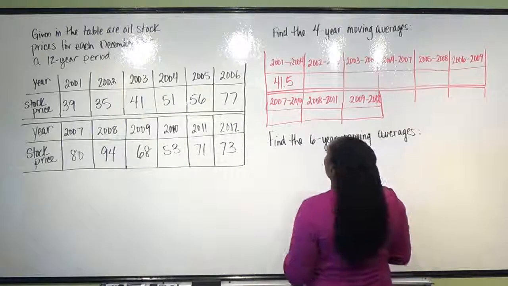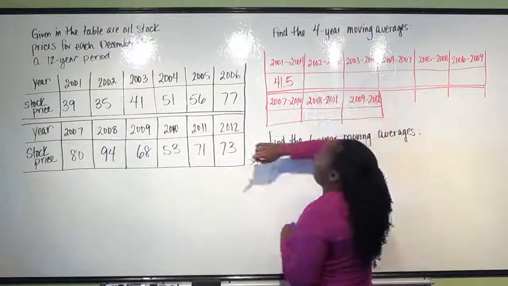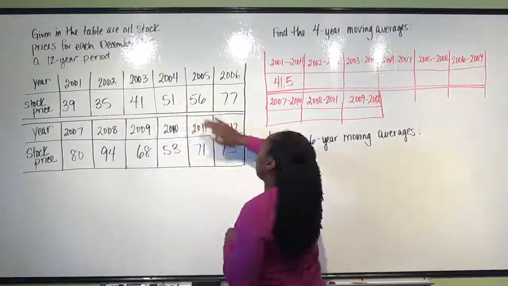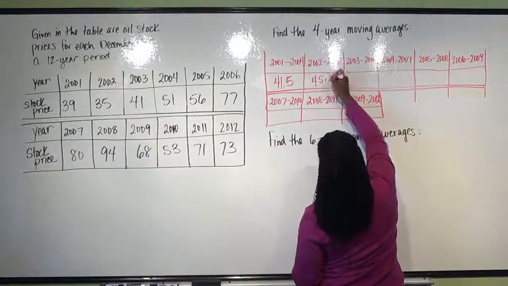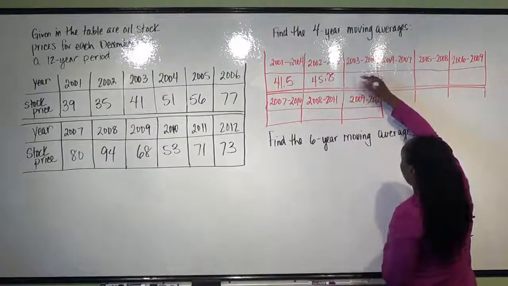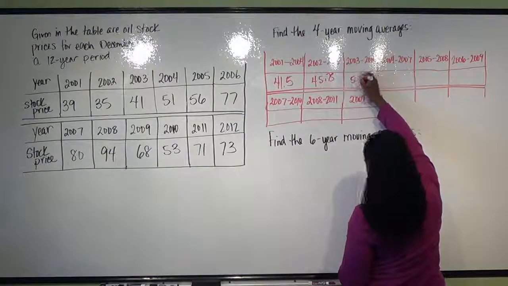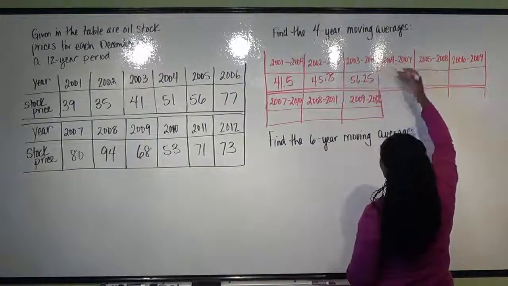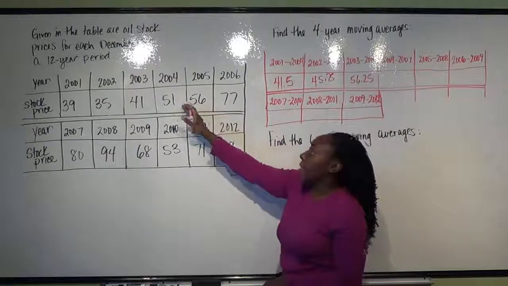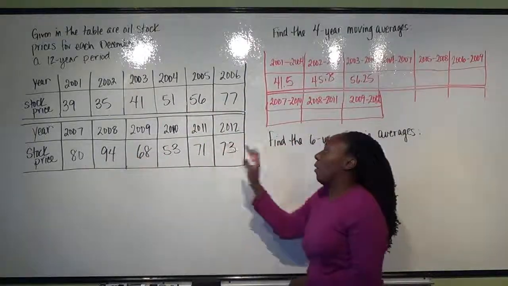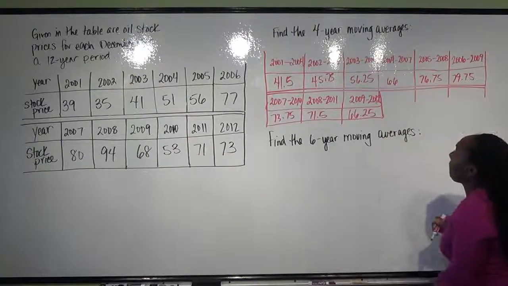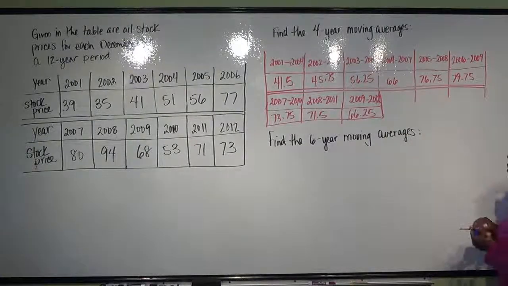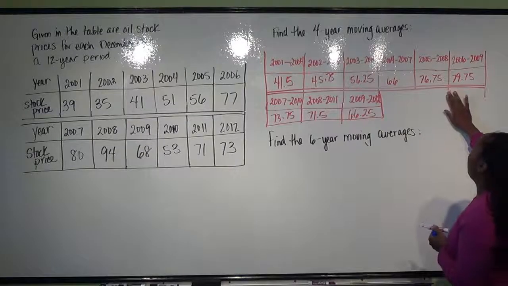But now I'm going to do that for each of them. So now from the 2002 to 2005, I'm going to take the next 4, add those up and divide out. So we'll get a 45.75. Same thing in the next one. And I'm going to go ahead and just keep adding the 4-year all the way up until I get to my last one. Okay. And so there would be one version of my table.